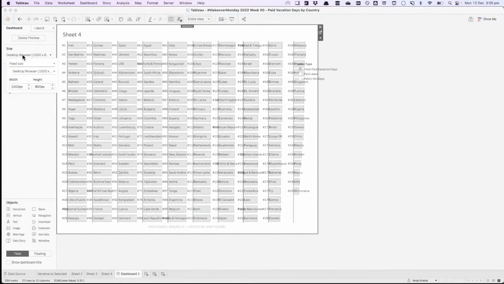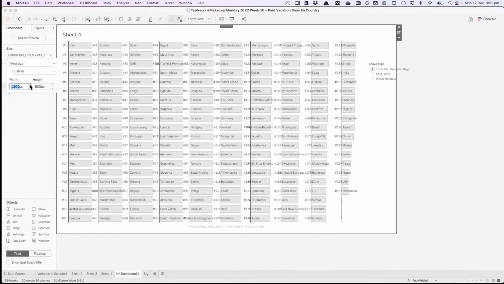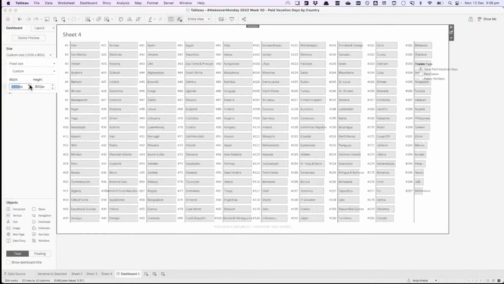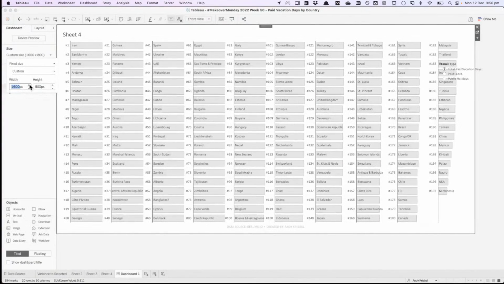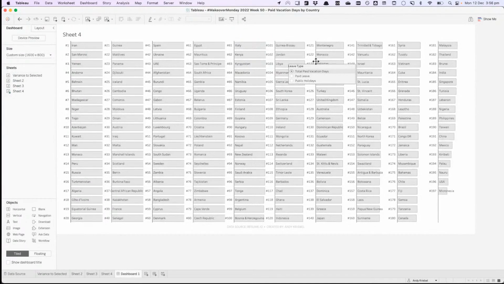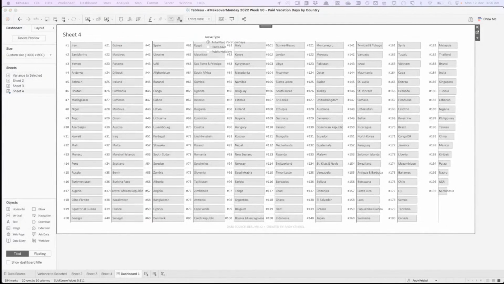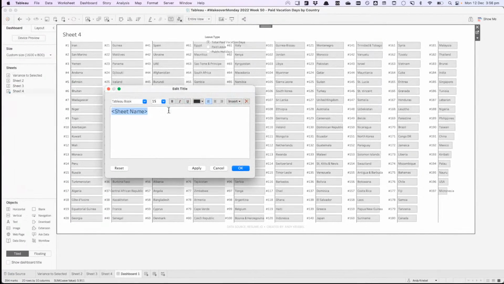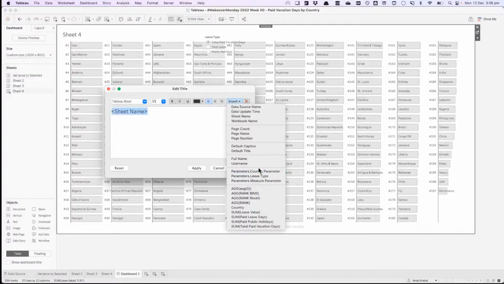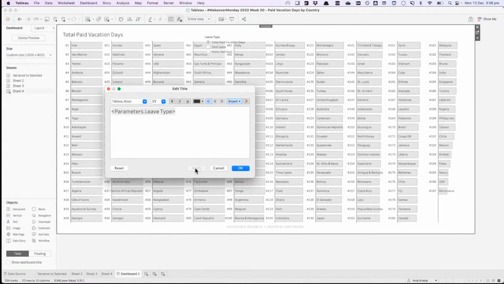Okay, so I need to make the whole... Okay. Pretty good. All right, so what I'm going to say now is, gosh, it keeps putting everything on my second screen. It's very annoying. I'm just going to insert my parameter here for now. So this is my leave type, and just hit apply. Okay, by country.